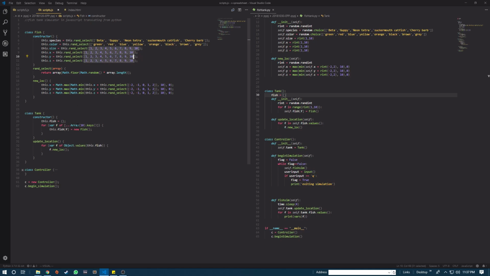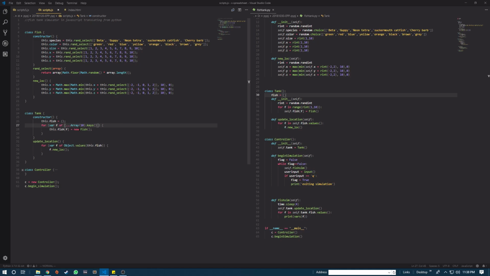The dot dot dot is called the spread operator. It spreads out the array. When you call just array like this and put 10, you're basically calling an array of 10, with keys 0 through 9. And then the dot keys is what's actually pulling the indexes of that and then using that to make the array.